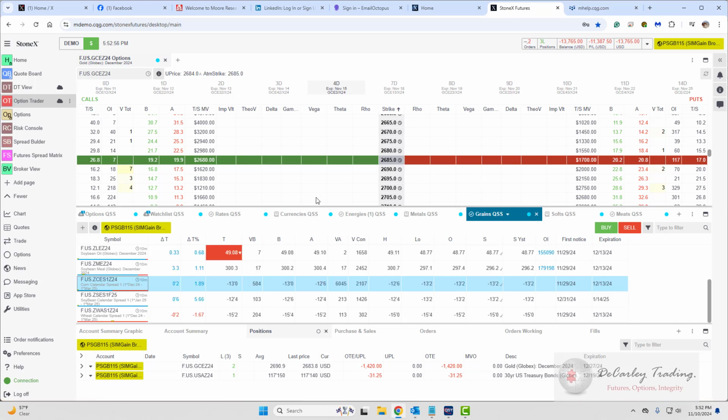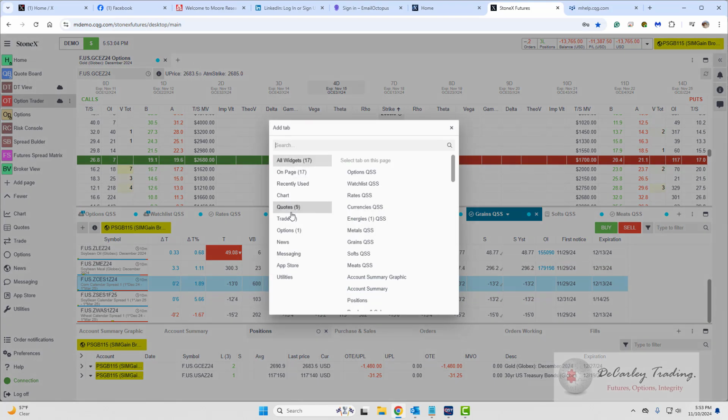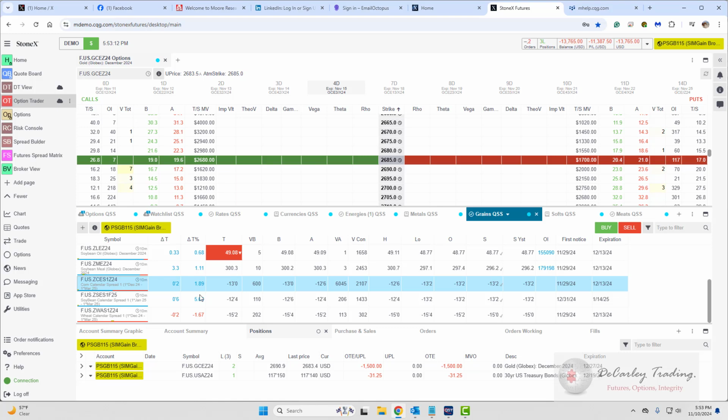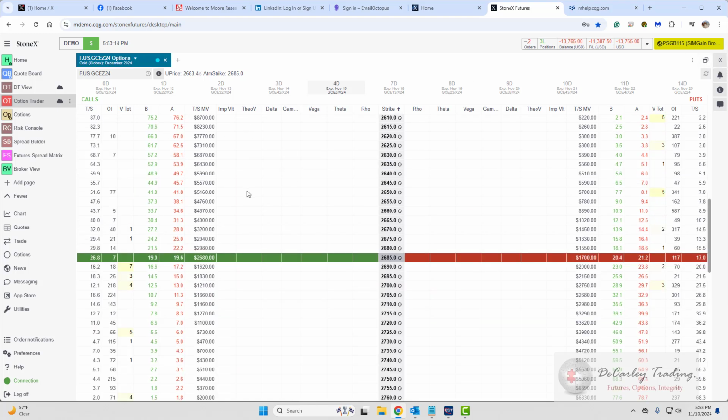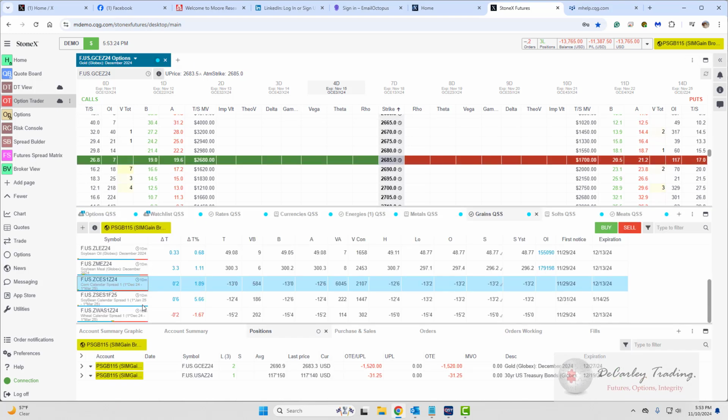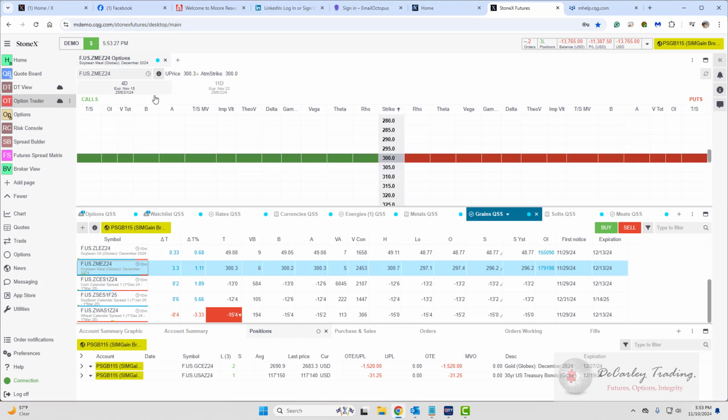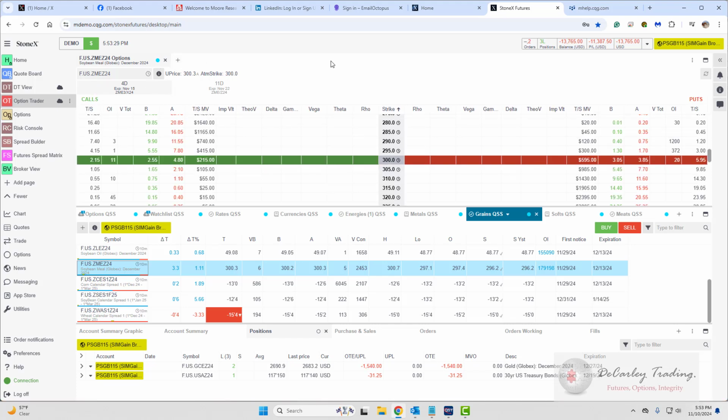Now, if you're the type of person that wants to have multiple chains running, you could do that. You could click this button here. It's a plus button. You can add options, and you could add an options window. And that'll basically be something similar to this. Let me expand it. It'll basically be this window. And then you can have, for example, we have gold already. We could add S&P, bonds, whatever you want. And in that way, instead of toggling between different markets and then looking above to see, you could toggle up here between different tabs and see different market chains.